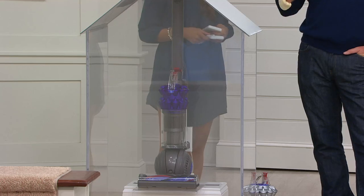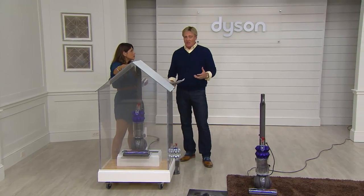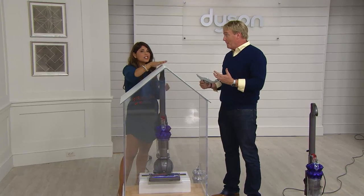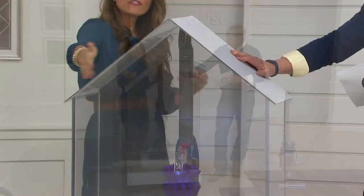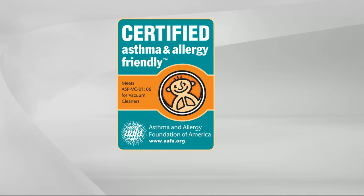You have the confidence of knowing that when you're using that Dyson vacuum, collecting all that dirt and dust, it's going to stay contained in the clear hygienic bin and not fly back out onto your carpet. It's all sealed. You don't buy any filters, belts, or replacement parts for this. It's a lifetime filter, but we don't rely on the filter to clean — that's why this glass case is now nice and clear. The smoke went into the Dyson. That's part of why this vacuum is certified asthma and allergy friendly by the Asthma and Allergy Foundation of America.